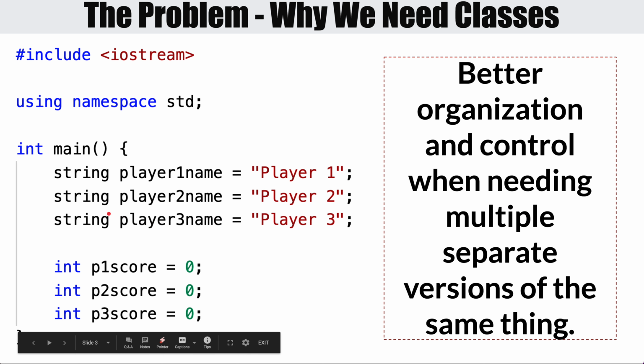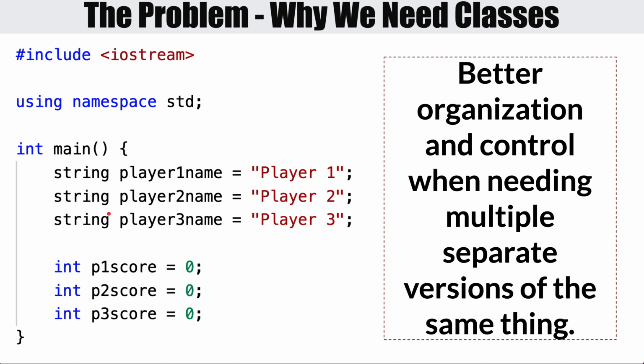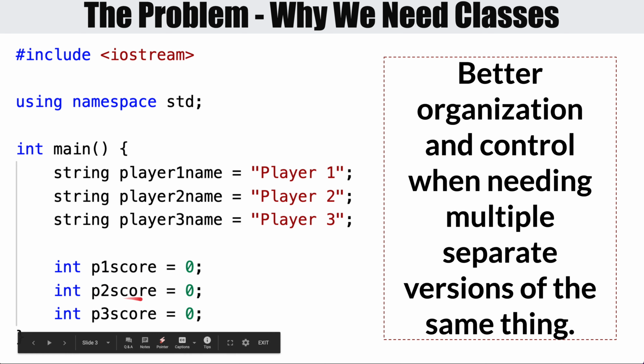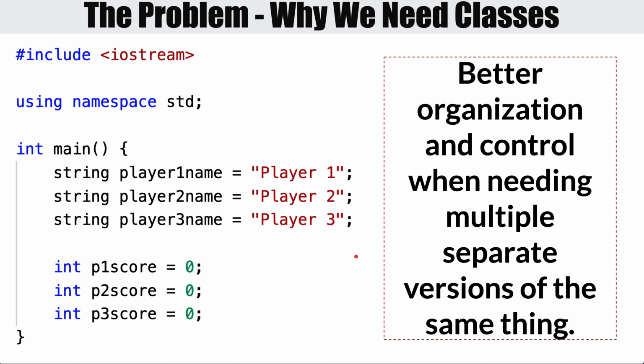Games are going to have multiple players, and those players are going to have names. If we were to do this right now, we would have to hard code in, let's say it's a 3-player game, 3 player names, give them some type of numbering system. So player 1 name, player 2 name, player 3 name, right? And each player's going to have a score. So player 1 score, player 2 score, player 3 score. And you're probably starting to realize that that's redundant, right?